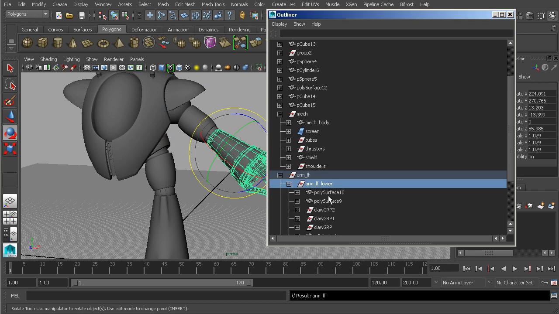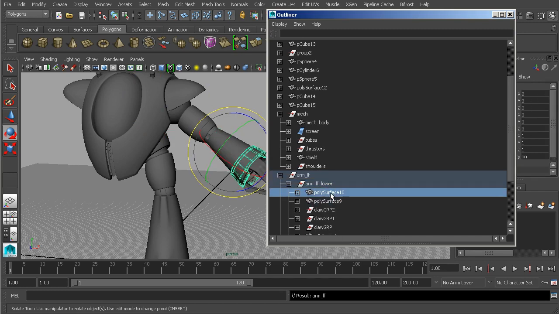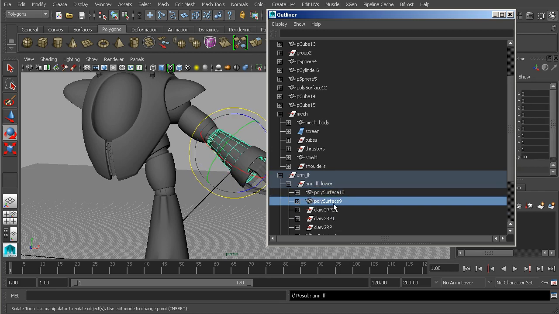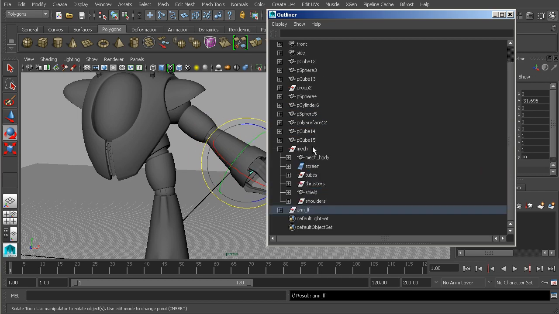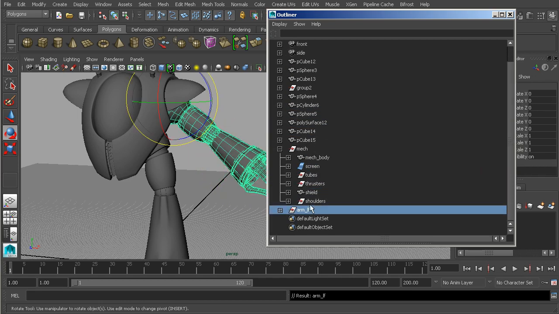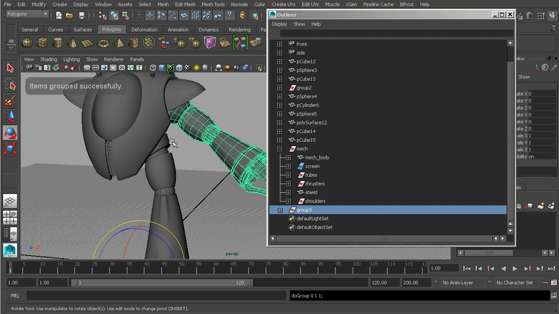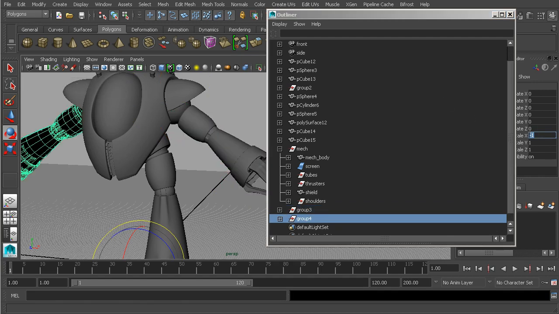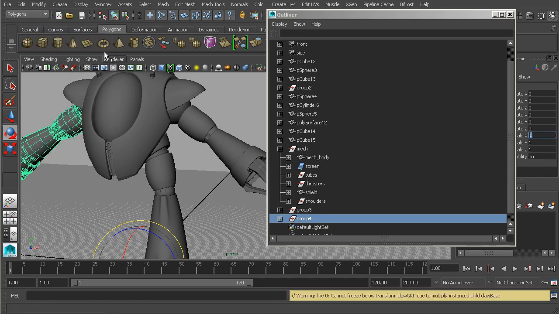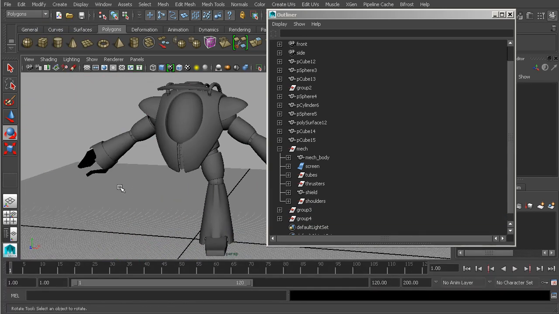And then the lower, you can come in and start to name all of that. Okay? And just name it something that's meaningful, maybe arm left, lower wrist. I'd leave the claws kind of alone probably, but you can name these other polygons. But let's take this arm, once we have it named, and group it again, make a temporary group, Control D to duplicate. We'll scale it across and freeze our transformations.